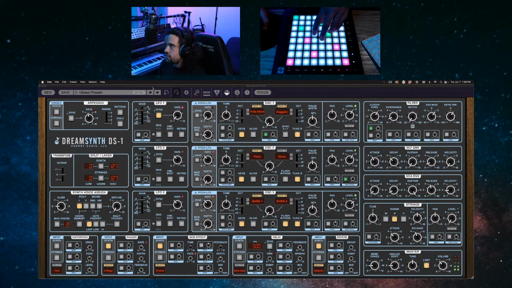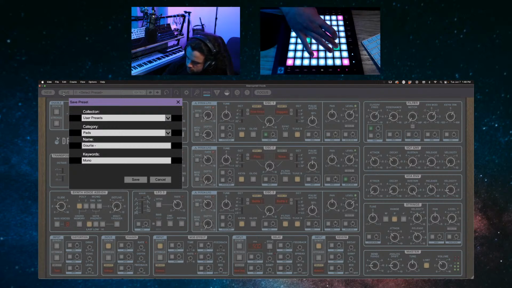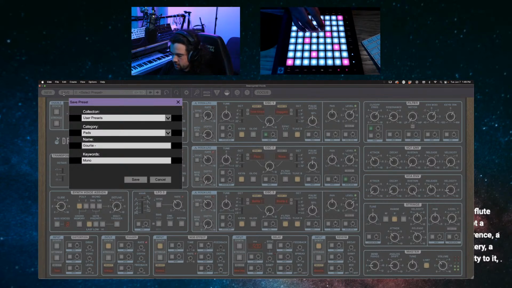Of course, naming it's always the hardest part. Yeah, there's really good sounds in here. The sounds that are just on board to work with, all the different types of waves are amazing.